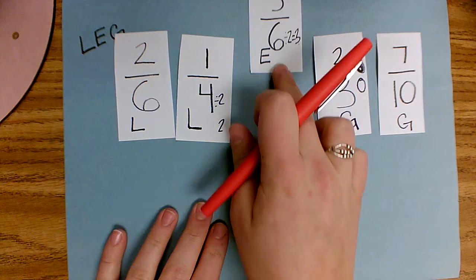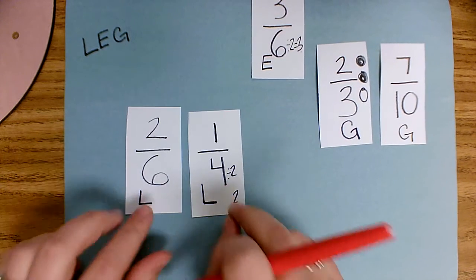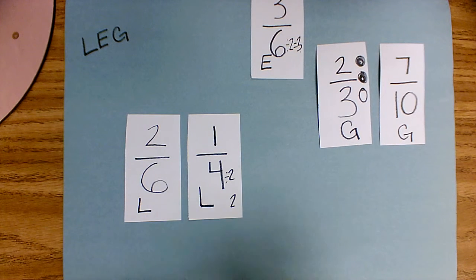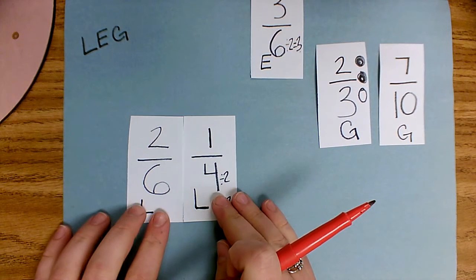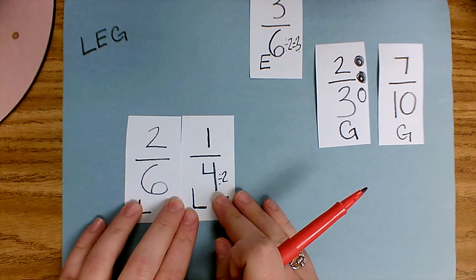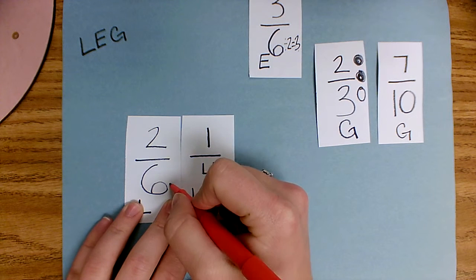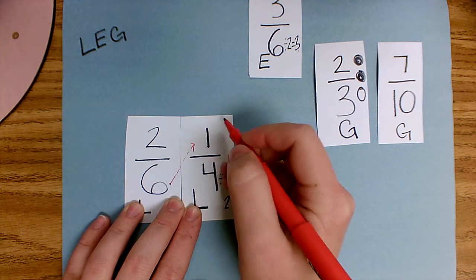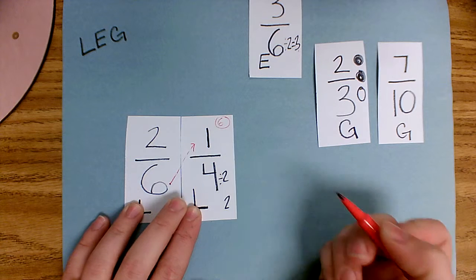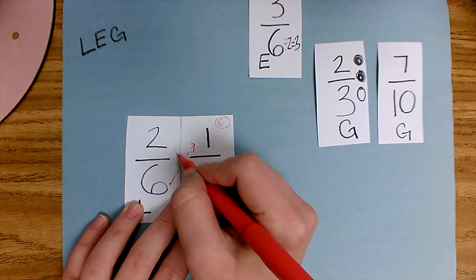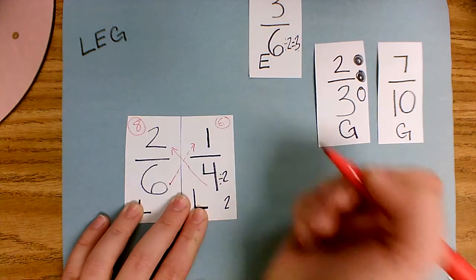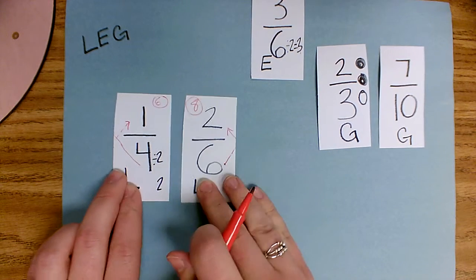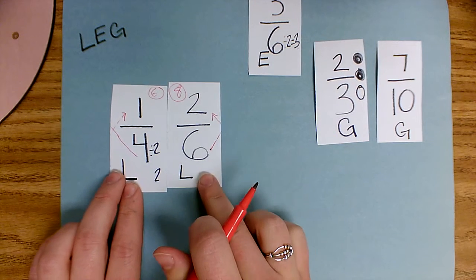So I only have one for equal, so I'm going to push that to the side. I'm going to take the 2 that I've labeled as less than half, 2/6 and 1/4, and I'm going to use a trick called cross multiplication to figure out which is the larger of the two fractions. When we cross multiply, we multiply the denominator of one fraction by the numerator of the other. So 6 times 1 is 6. Then I do the opposite. 4 times 2 is 8. 8 is larger than 6, so I know that 2/6 is going to be a little bigger than 1/4.